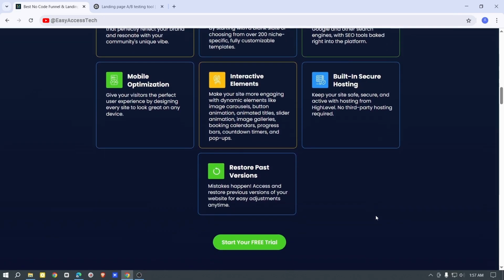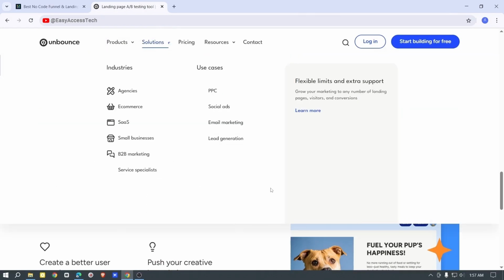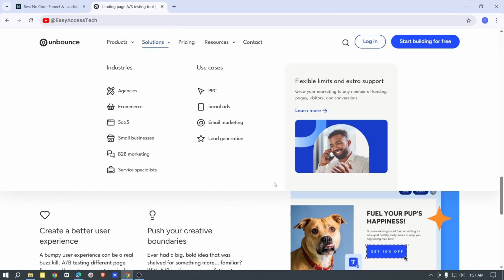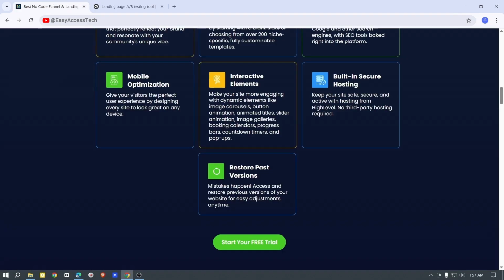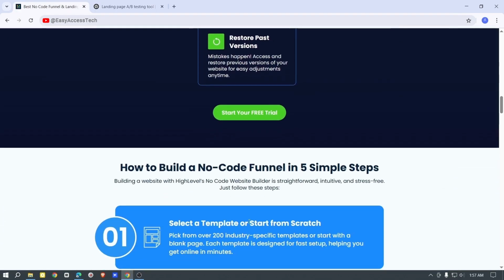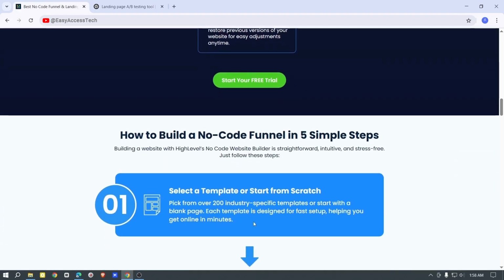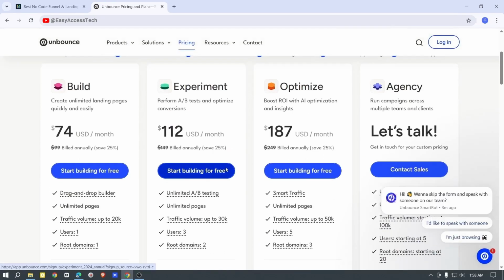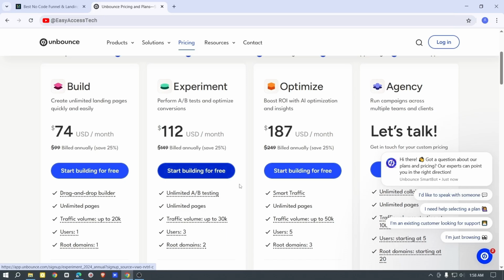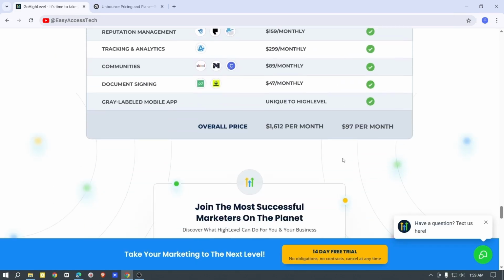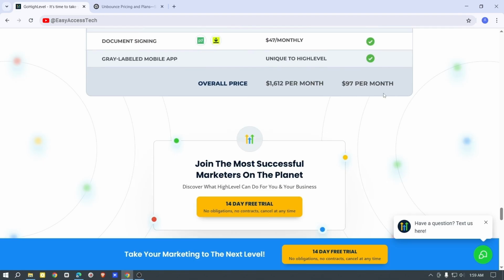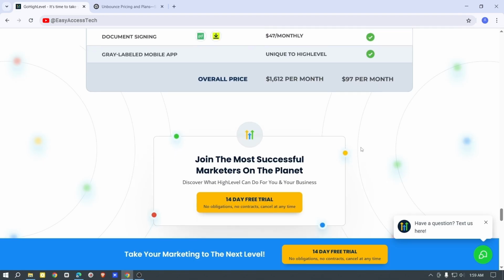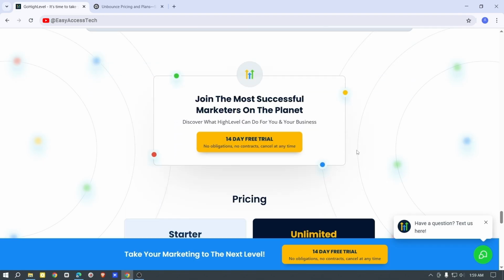When it comes to value, Unbounce gives you a focused tool for great landing pages, and on the other side, GoHighLevel gives you more features for a little more price, and it often lets agencies scale without seat or domain limits. Unbounce can cost more as you grow since you pay per user or domain. On the other side, GoHighLevel starts at $97 per month, and their agency plan gives you a lot more flexibility.